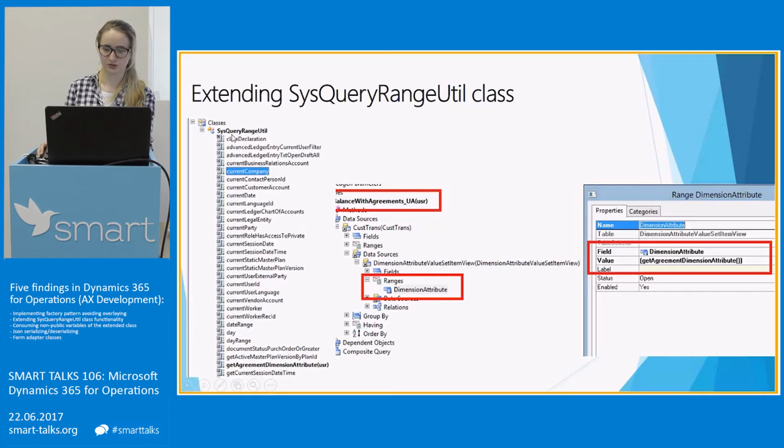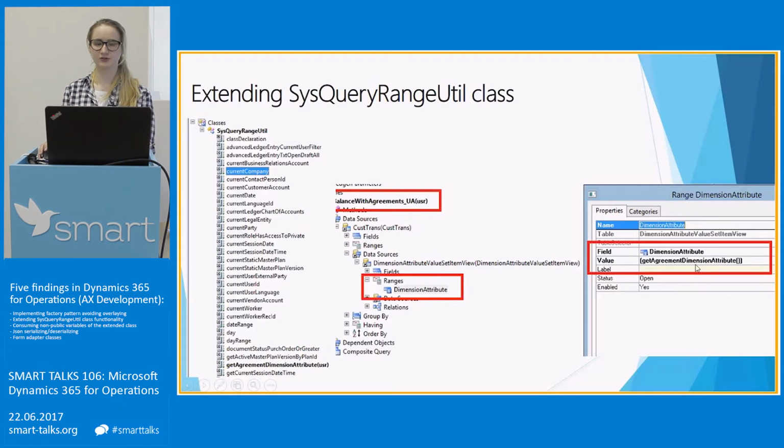But the situation changed again in Dynamics 365. If we want to create our new custom dynamic range, for example, on the set of methods in the class, you have a method that can return the current language ID. This method is the language of the session. But what if you, for example, need to export translation for the company language? Then you need to create a new static method to build a new dynamic range.